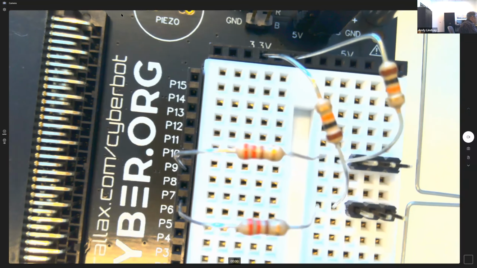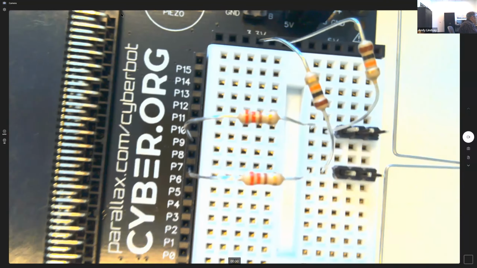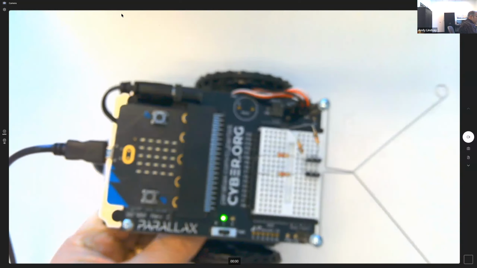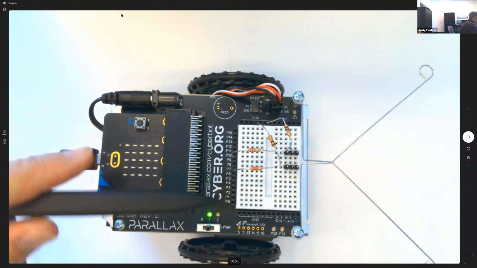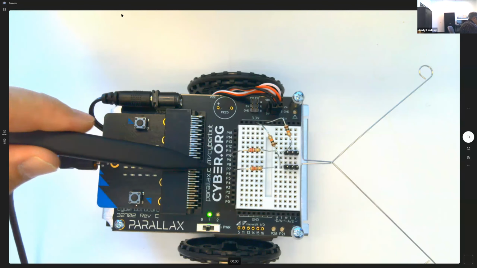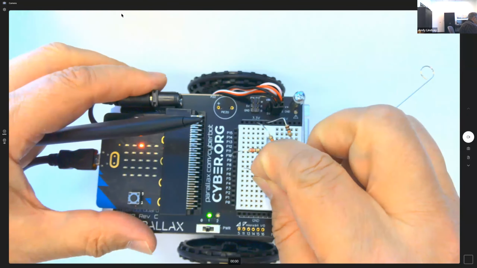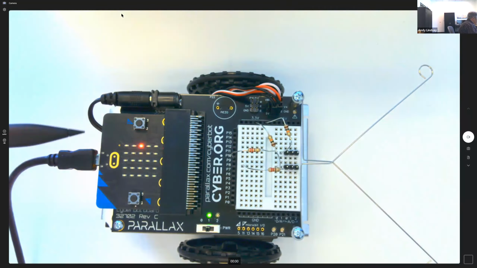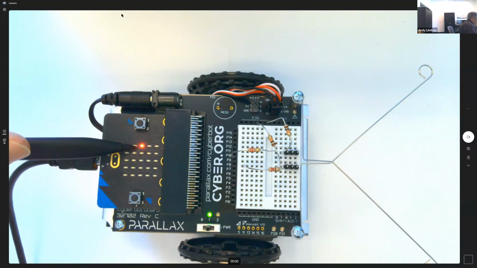One is that there are some black sockets to the left of the breadboard. And one really common error is that instead of inserting it, well, when you don't have the circuit connected correctly, the light stays on.